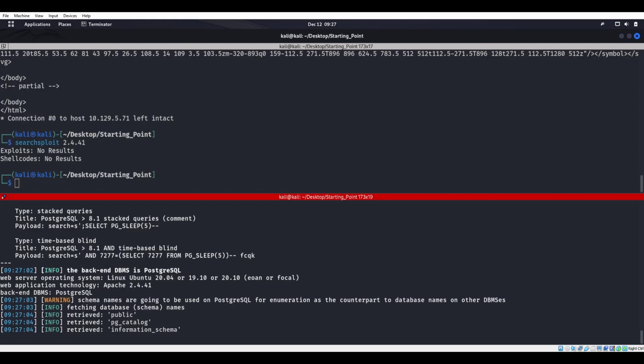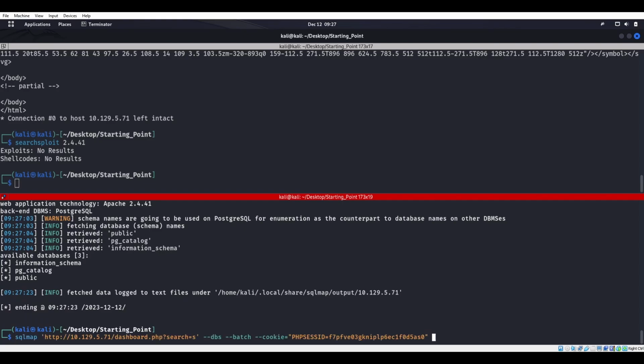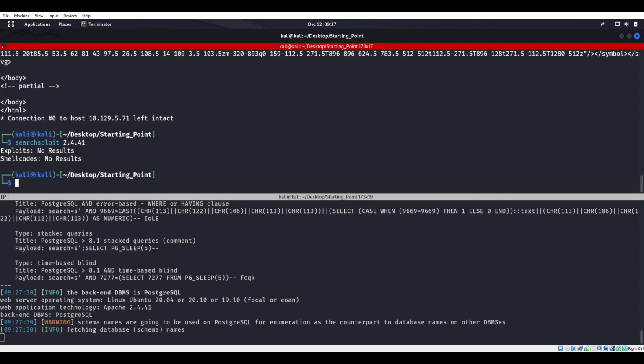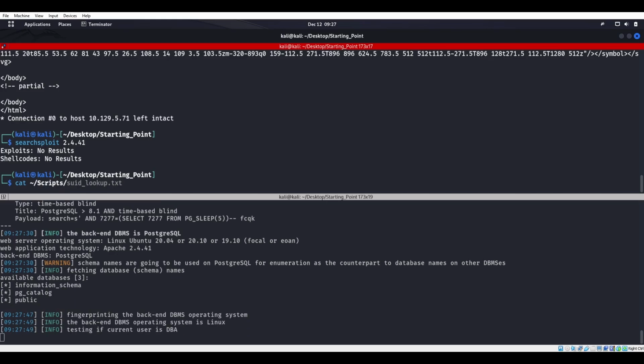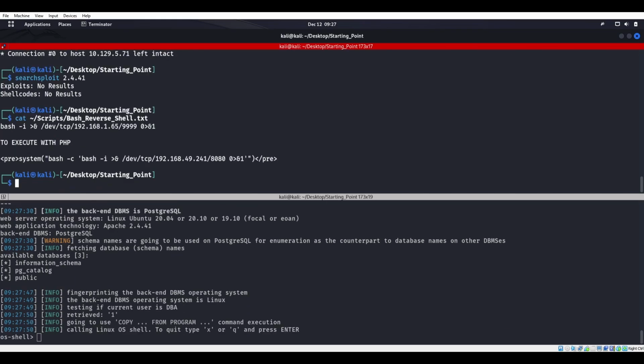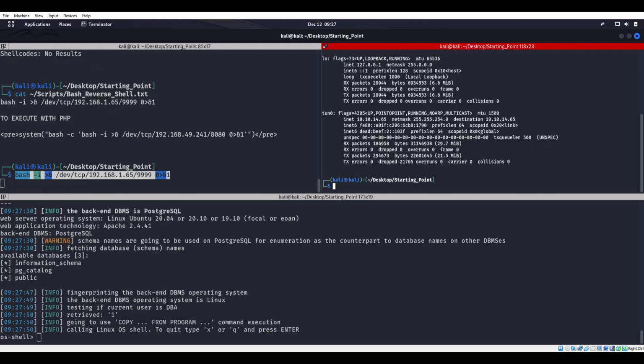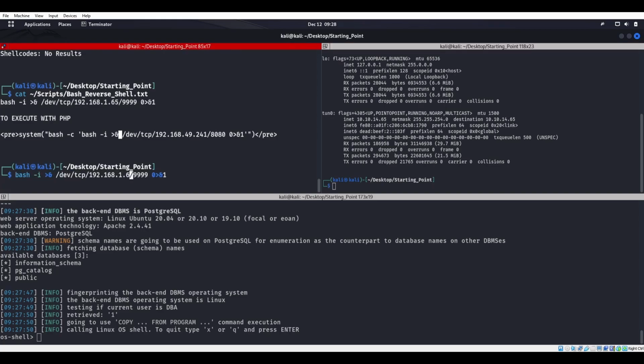So we're getting some information back here, right? Let's go ahead. Oh, it already stopped. Never mind. We do a tac OS shell. And what this is going to do is it's going to attempt to create a shell for us. When it creates that shell, it might take a second to gather the information wherever we type it. But we could try to make a bash reverse shell real quick. We go ahead and try to pass something like this to it with my IP address in it. 10.10.14.65.